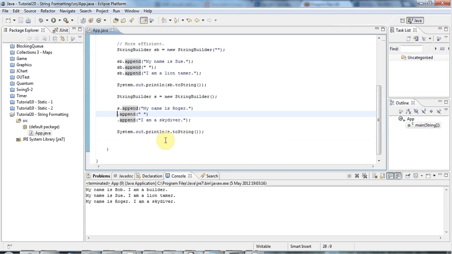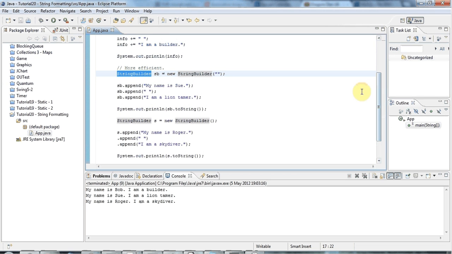And that's basically it. There's also a class called StringBuffer. StringBuffer is just a thread-safe version of StringBuilder. So if you're creating multi-threaded versions and you need a StringBuilder that's safe to access from multiple threads, well, I can't say I've ever done this myself, but apparently what you would need to use would be StringBuffer.